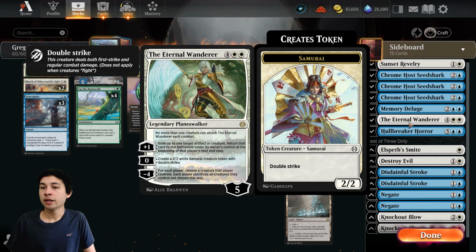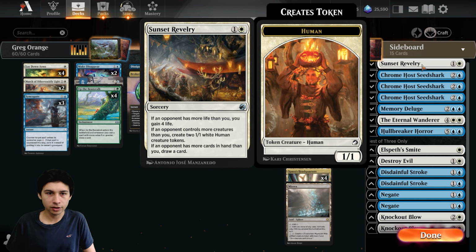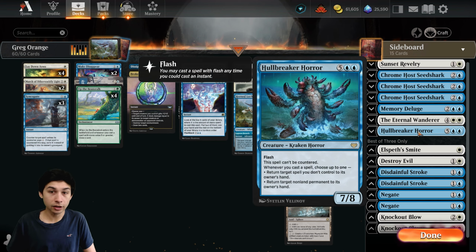So there's that. And we have an Eternal Wanderer, which is obviously pretty broken in some matchups. You really want at least one copy of this, I would say. Sunset Revelry, which gains life, makes 2 1/1s, and draws a card depending on the situation. It can do all 3. Hullbreaker Horror for mirrors. I mean, there were no mirrors, so I guess this probably didn't see much play, since most of the black decks can easily answer this.